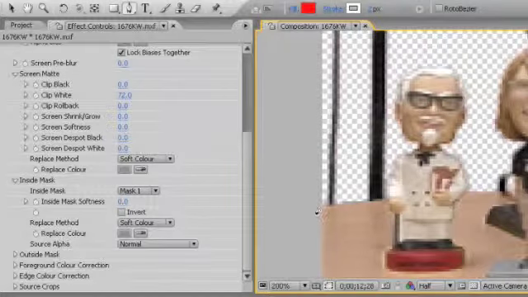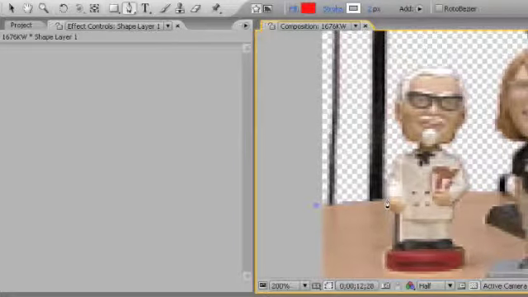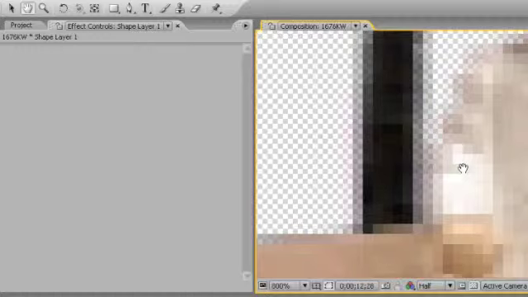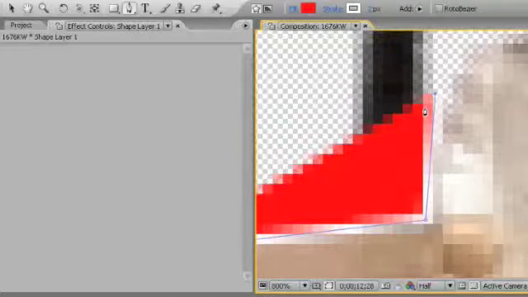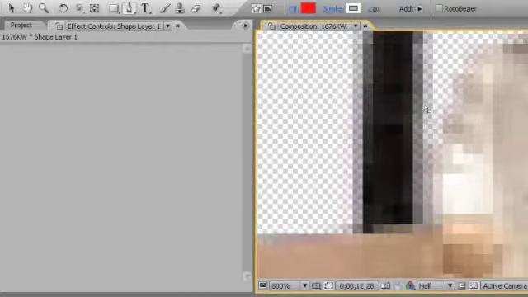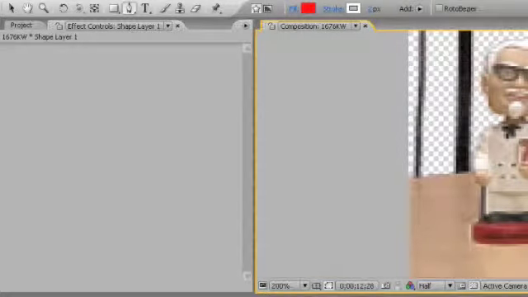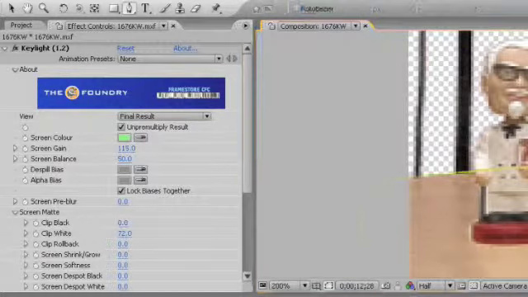Now the last thing that we want to do is, you can see we use an overhead mic to capture our audio. So now we want to get rid of that microphone. The easiest thing we can do in here is just mask this out. Now we put our mic a little bit too close to the bobbleheads on this particular week, so this is a pretty tight squeeze between Colonel Sanders' arm and the mic line. And we're making a shape layer right now because I wasn't selected on my composition, so we'll just undo that.